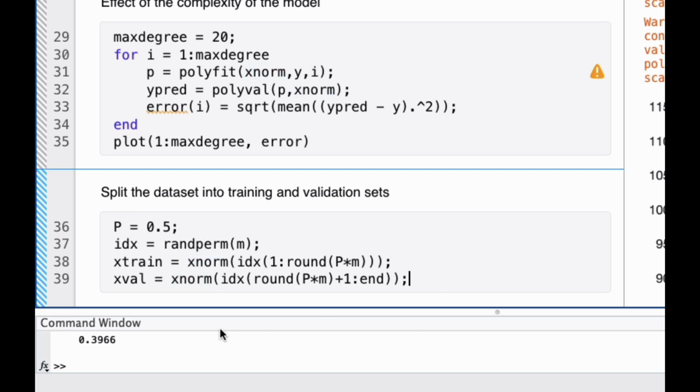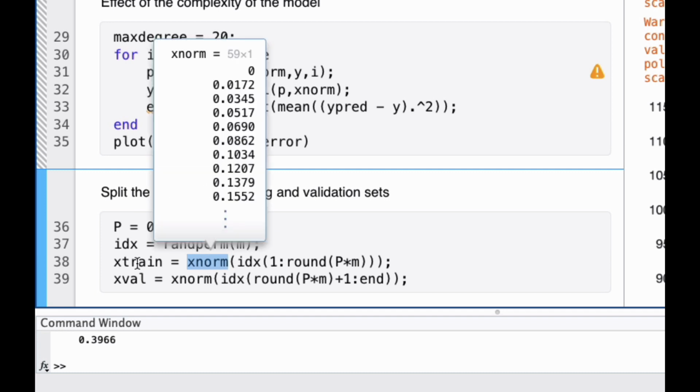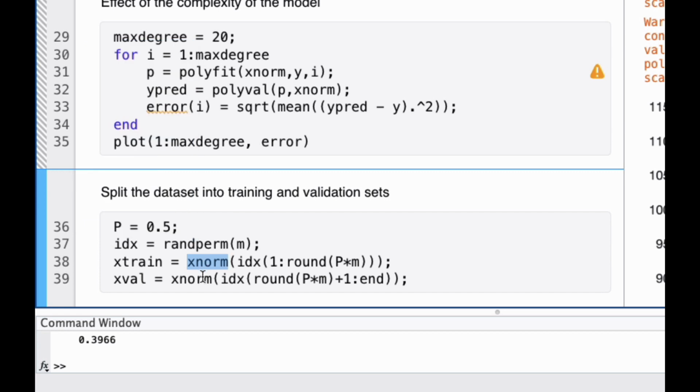So once we do this, we have created two new variables. We started with only xnorm, and we randomly picked its numbers. We created two new vectors, xtrain and xval, which contain exactly the same values as xnorm, but 50% of those xnorm values are now in xtrain, and 50% are now in xval, the validation set.